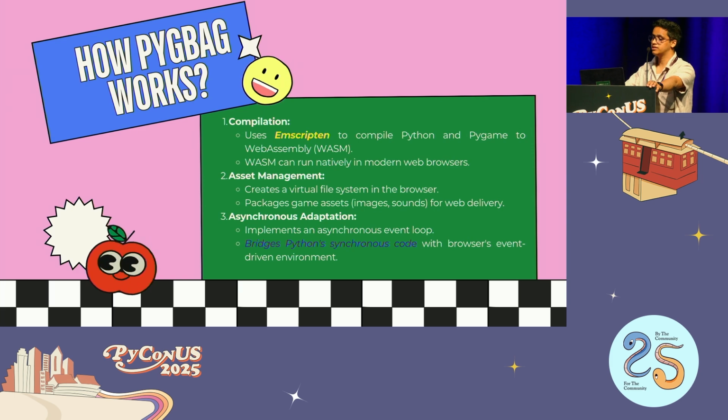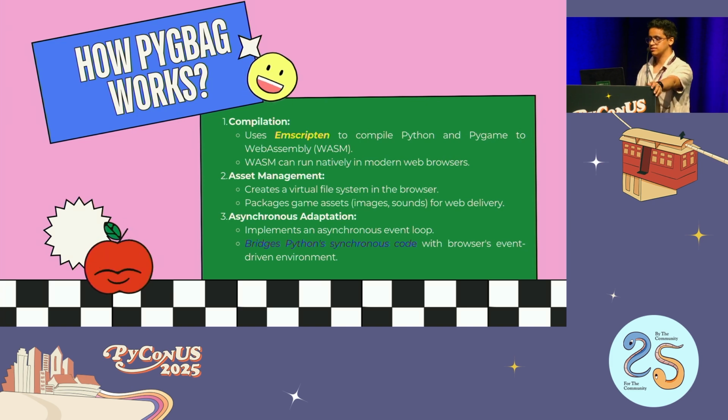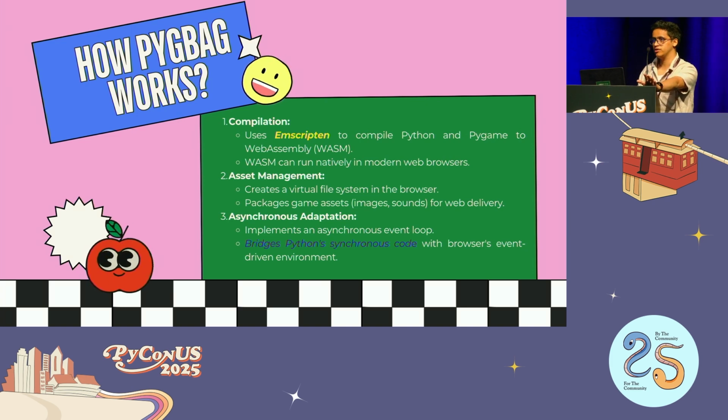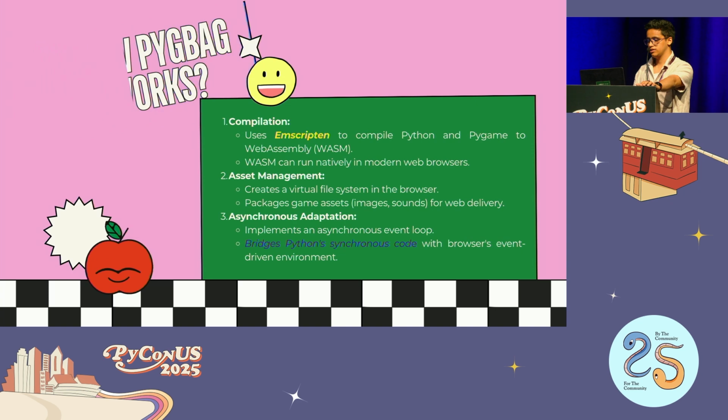The second important thing, it helps you with asset management. It creates a virtual file system in your browser itself. You can think of it as a local temporary thing, which efficiently handles your packages as a web delivery thing. And the last thing is the asynchronous adaptation. Pygbag implements an asynchronous event loop to make sure your code works in the browser's event-driven environment and nothing breaks in between.